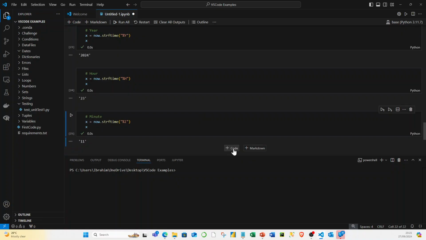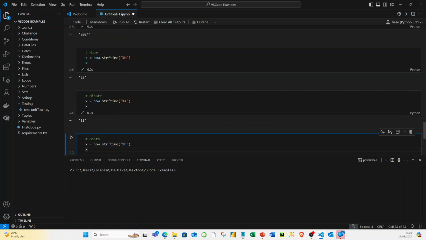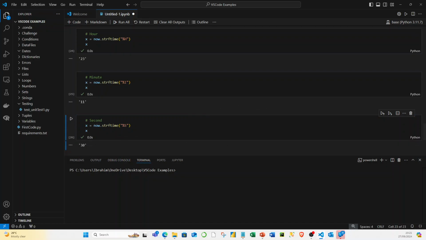And if we're interested in the second, I have this copied into memory, so I'm simply pasting it to ease the code editing. Then the second format is going to be percentage capital S, and that should give us 30 seconds. So that works pretty well for us.